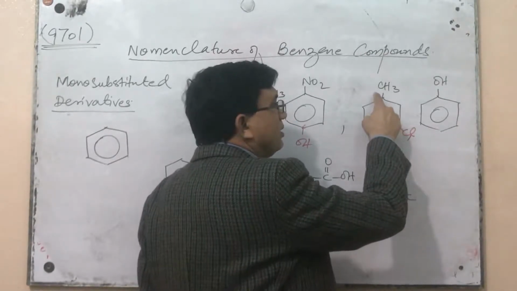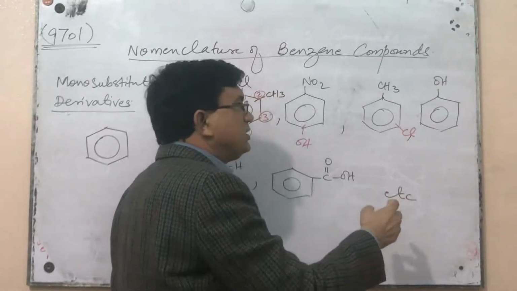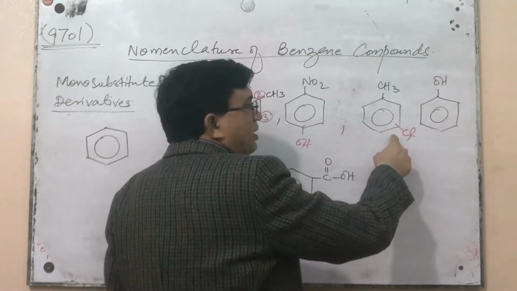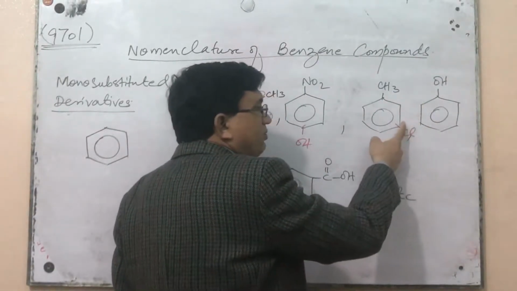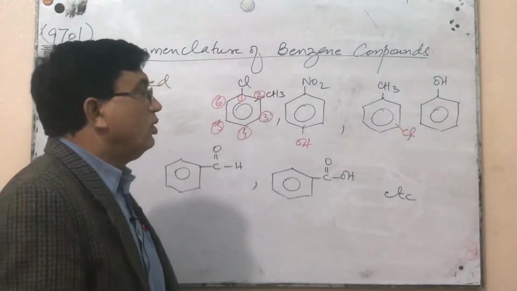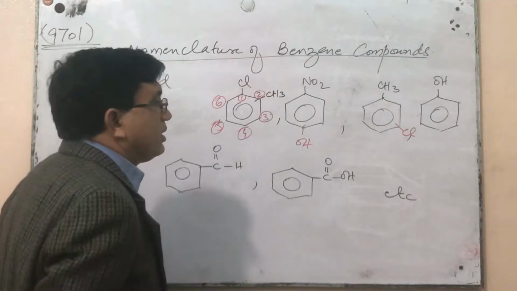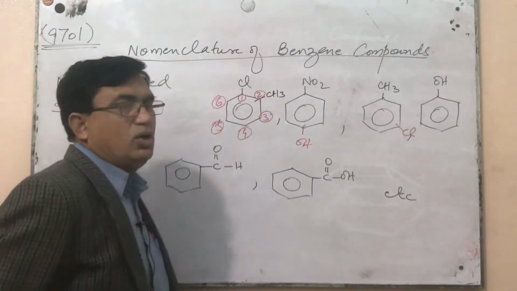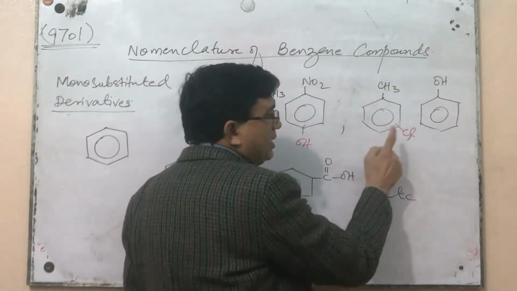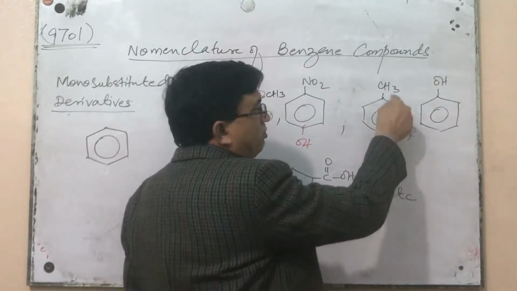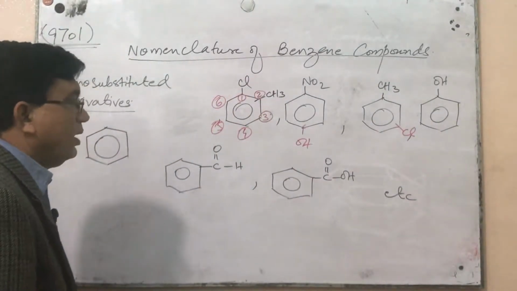Now, we can't number the carbon atoms on this side because the second substituent from this side will adopt a higher number, while numbering from this side it will adopt a lower number. So we will prefer that side from where the carbon containing the substituent gets the lowest possible number. In this manner, this will automatically be called 3-chloromethylbenzene. This is the easiest naming way.